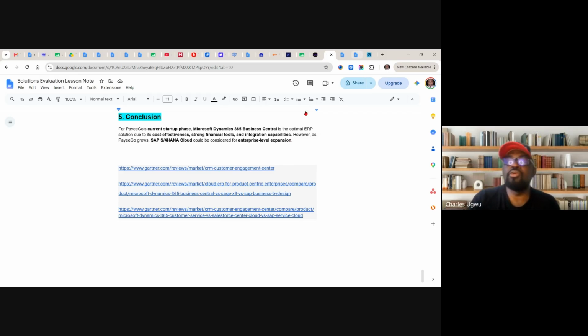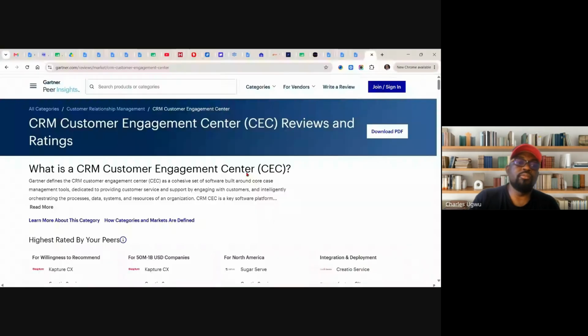So all you need to do is go to Gartner, and because some of us might not really get the app, that's why I provide the direct link to Gartner. You go and read about Gartner, you know that Gartner is very good. So if, for instance, we are planning for a CRM, where I'm just making reference to CRM is to help you because your project is going to be on a CRM system.